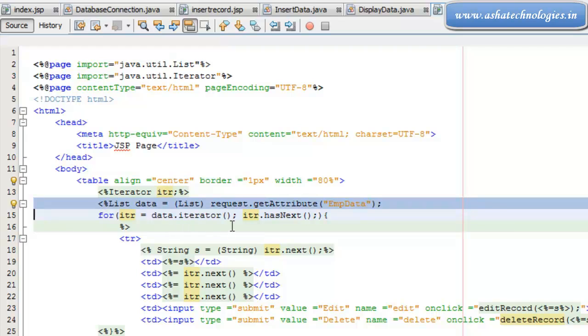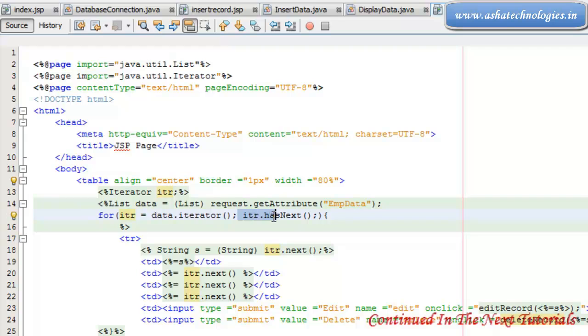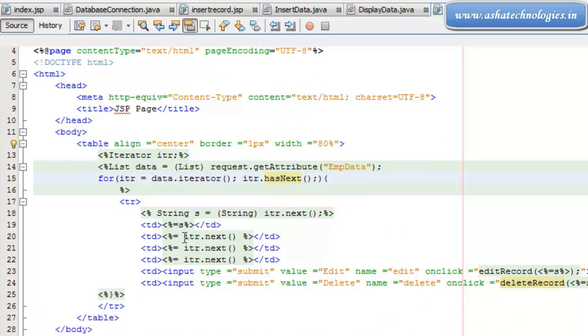This is nothing but a list. That can be typecasted into list, and then iterator is equal to data.iterator. So we are iterating the data records which are available under the data object, and that is stored in the iterator, and iterator.hasNext means the data is available.